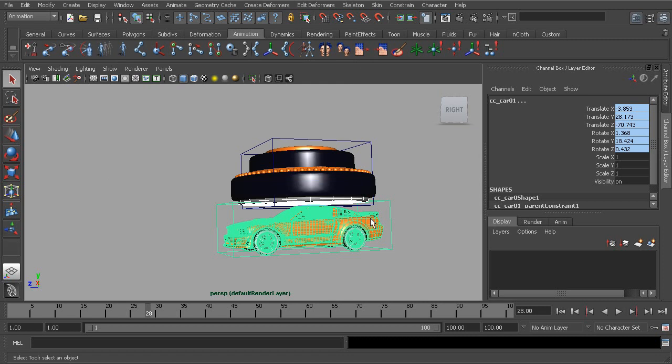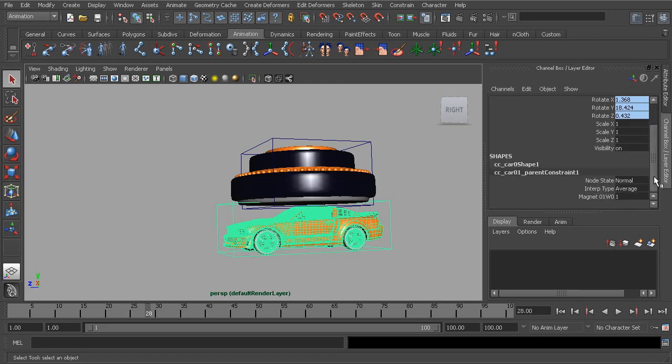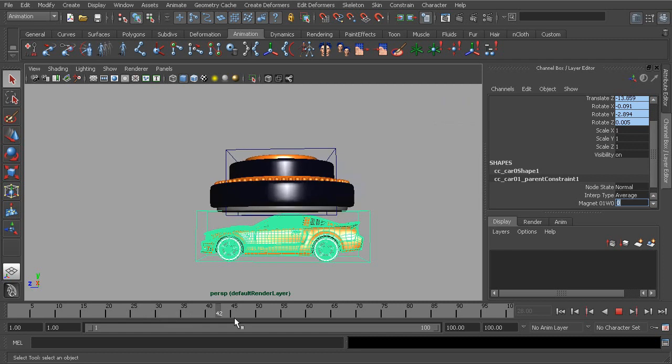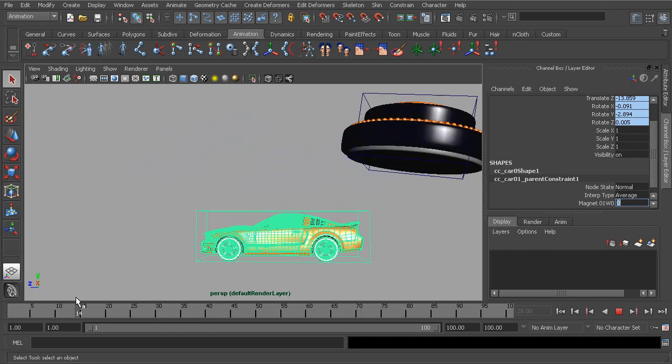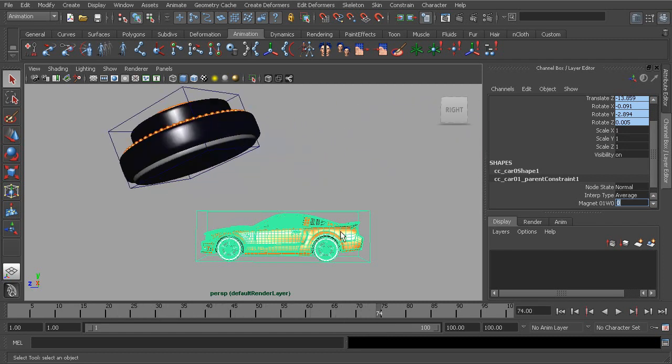So taking a look at the weight value, if we were to grab our car control, go to our parent constraint node, set this to 0, the car is going to pop back to its rest pose, the spot it was constrained at initially. And you'll see that no longer does the magnet have any control over this mesh.